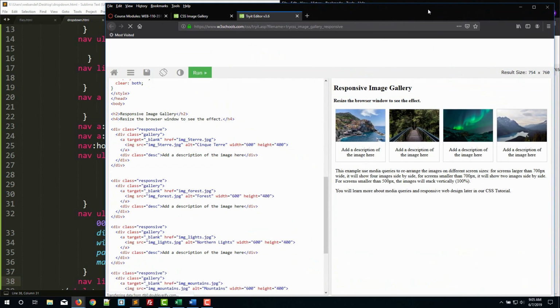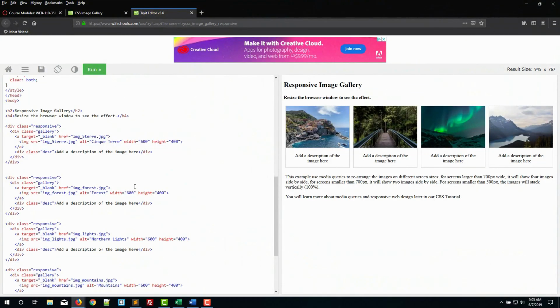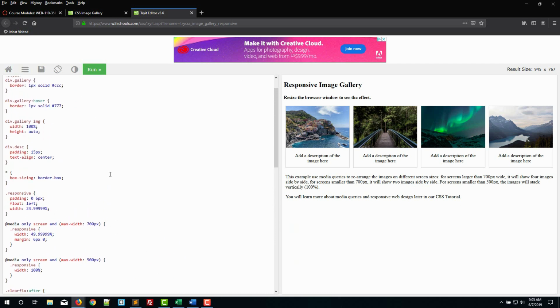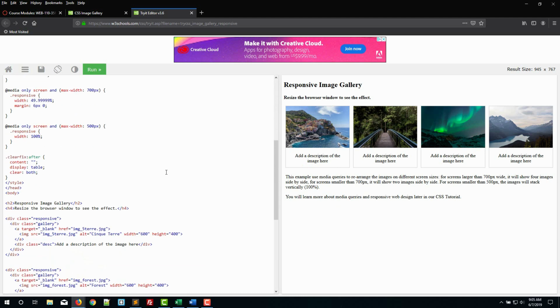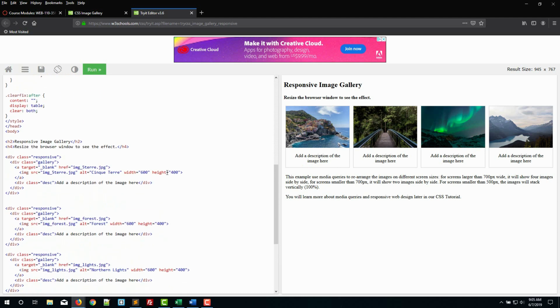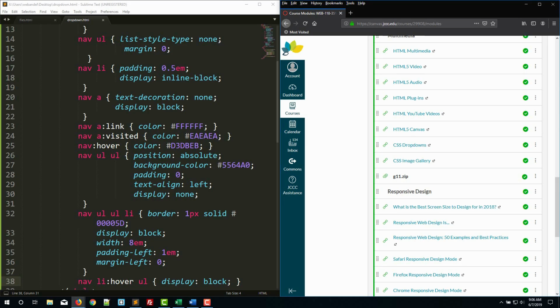So you do want to experiment a little bit with changing the sizes of your images with your final project. So here we have div.gallery img. They're changing the width to be 100%. And that's within these containers, which are created with divs. Alright, so that's everything we're going to cover for working with different types of media.